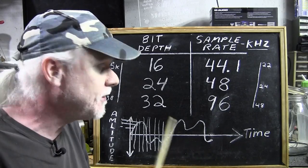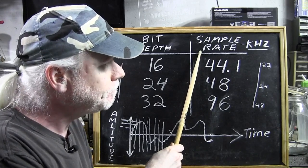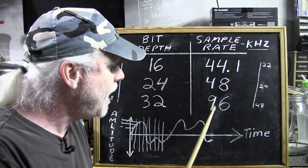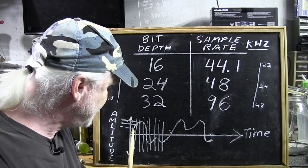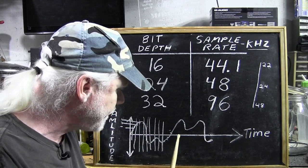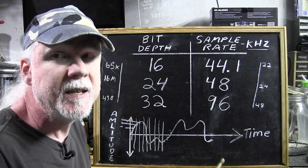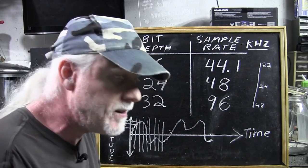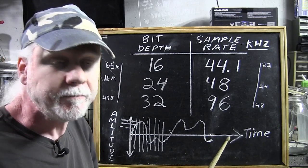At the end of this video, I'll tell you what combination I use. Now the other side, sample rate. This is how many times per second that the analog signal is going to be sampled. So as we move along in time, how many times per second is the sampler going to say, okay, grab that data and store it. Okay, grab that data and store it. How many times per second?